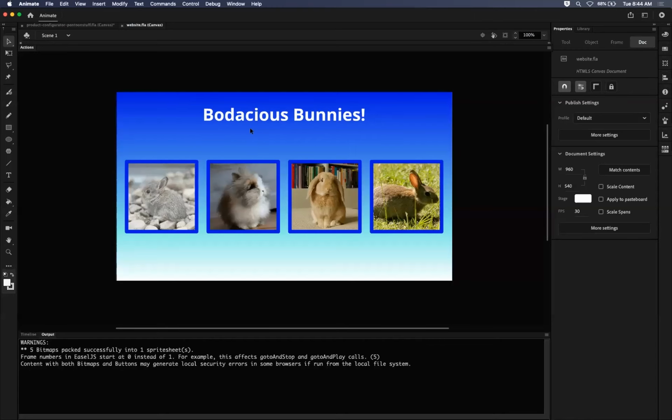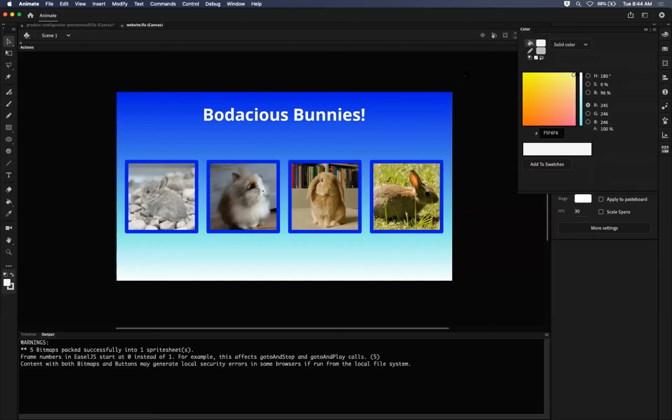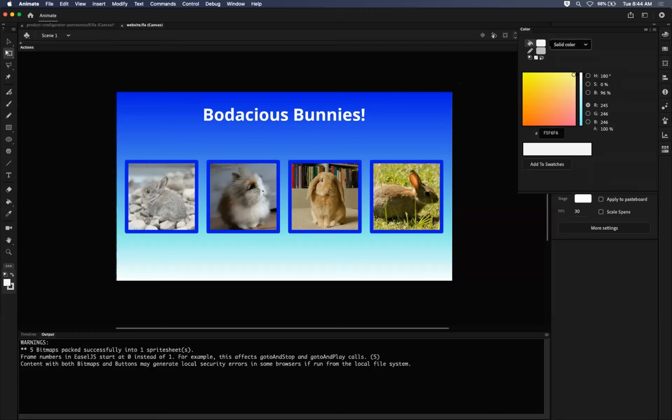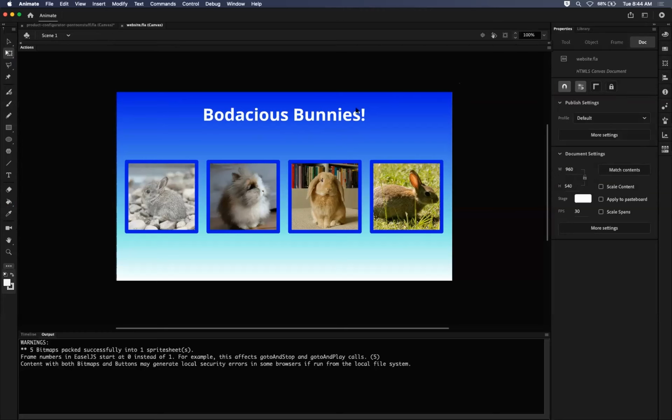Besides learning how the gradients work within the color panel up here, we also learned about the gradient transform tool that we had to find from over here. In fact, I'm going to drag it back onto that. I don't know why it didn't save. We'll need to use it again. So yes, we did the gradients, the free transform tool, the text field.